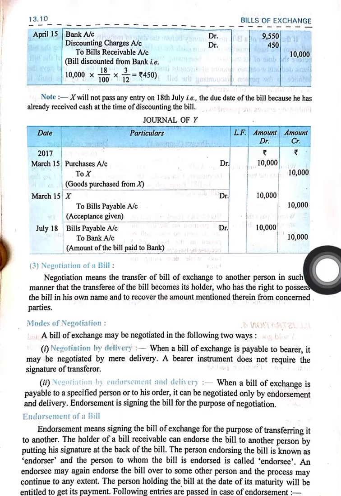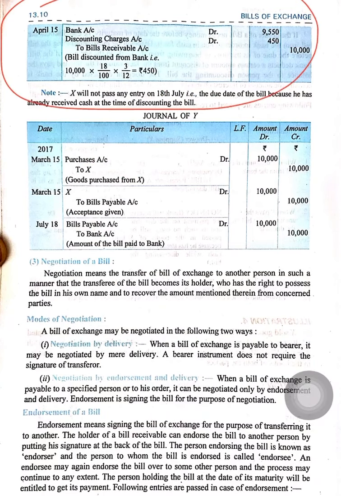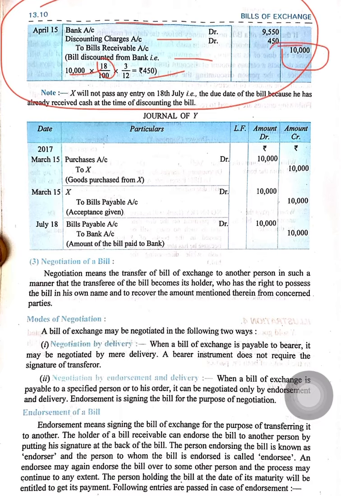Now X is going to discount the bill. Entry will be: Bank Account debit, Discount Account debit, to Bills Receivable. For the amount of discount: 10,000 × 18% per annum × 3/12, because the bill was for 4 months and after 1 month it is being discounted, so 3 months — April, May and June — are still remaining. Discount = Rs. 450. So the bank will pay Rs. 9,550 (10,000 minus 450).